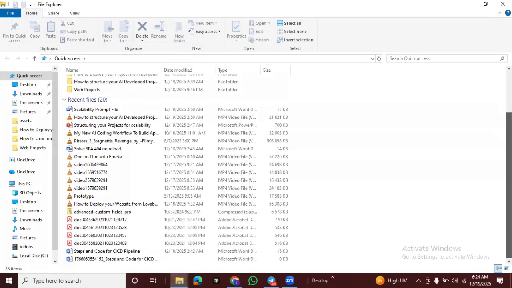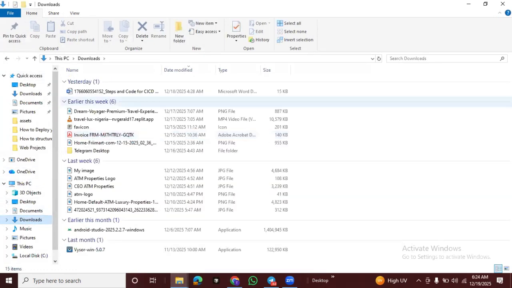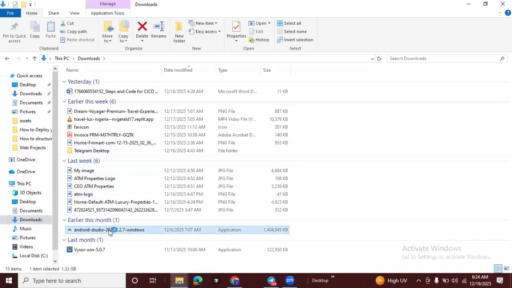All right, so I'm going to fetch my own right from my downloads. Okay, there it is. So I'm going to click on it. It's quite a heavy application, about 1.4 gig, so you have to be patient.